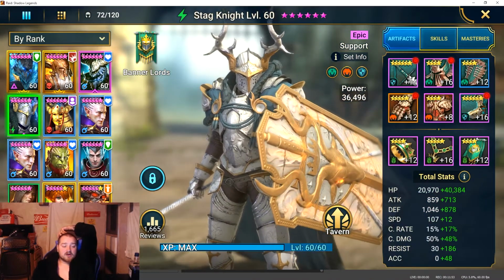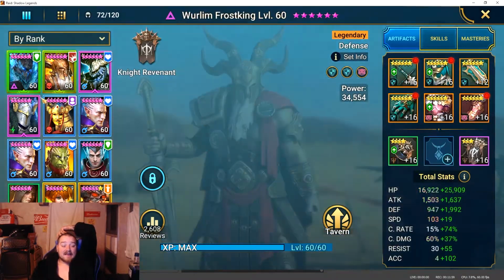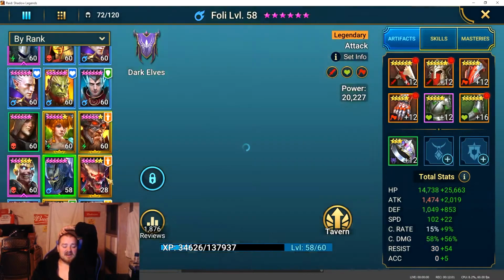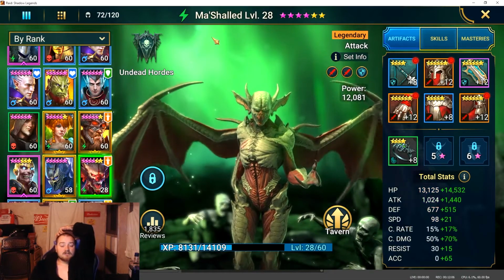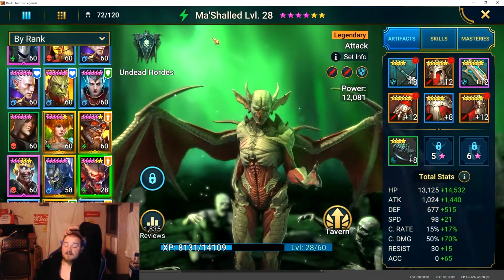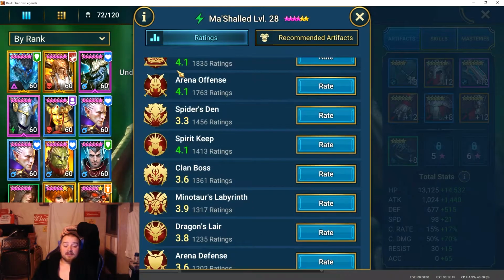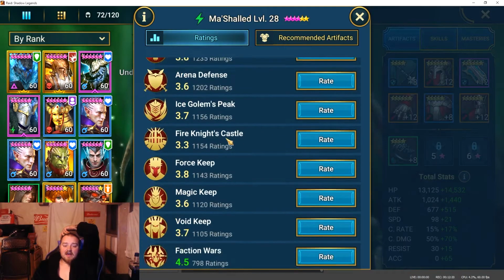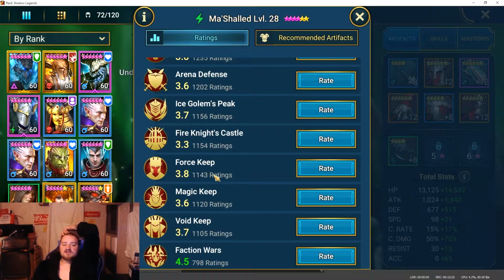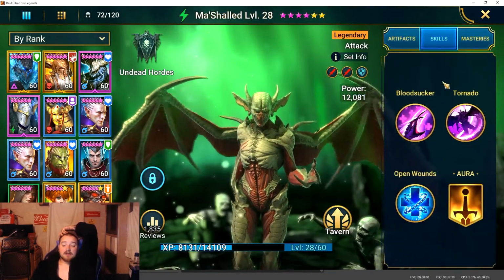But when it comes to champions, never, and I mean never, get rid of a legendary, even if you're not liking the way they are. Because I'm going to talk about, for instance here, Mashaled, or Mashald, or however you pronounce his name. Literally, oh, actually, they've gone up a little bit right here. He used to be the guaranteed worst legendary champion in the game. I mean, look at these ratings. They're horrible. But he actually got a buff that changed a lot of things.